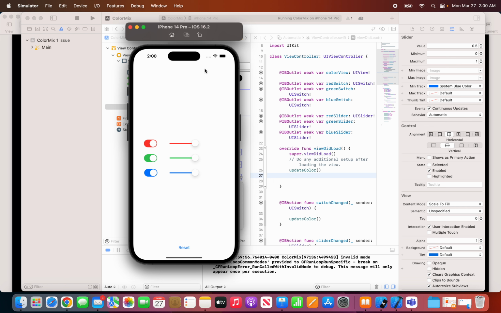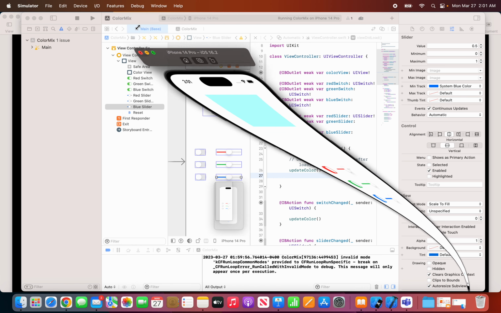So what we want to do is put in some borders around it, so that even when we have a white color, everybody still knows that there's some kind of viewing area right there. So the way we're going to do that is that we are actually going to use code to develop that.